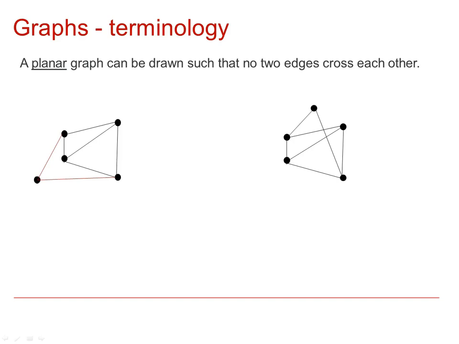and similarly with the diagram on the right, we can move the point at the top, this one here, to the outside, and it produces that as a planar graph. So those are both planar graphs. You might like to think about going back to complete graphs. Which of the complete graphs are planar graphs? Is it possible to do K3 as a planar graph, for example?